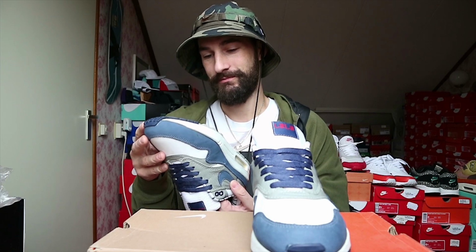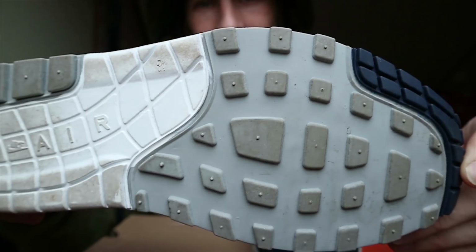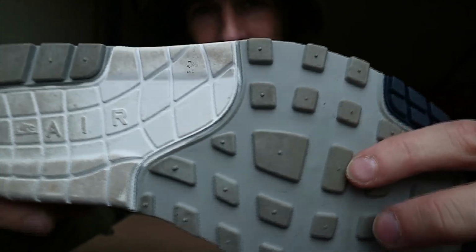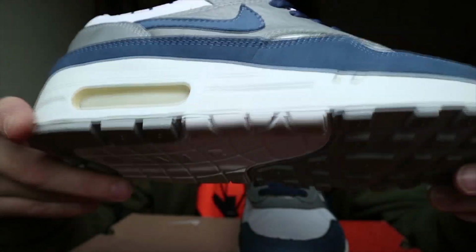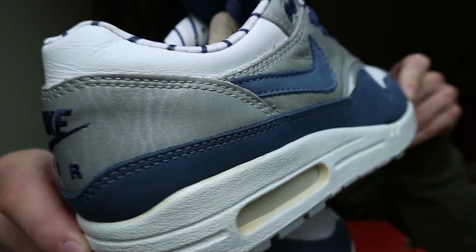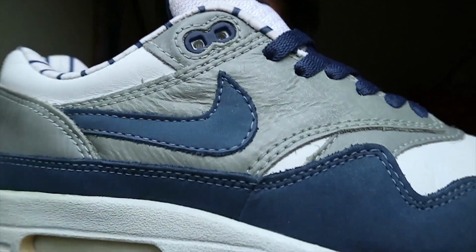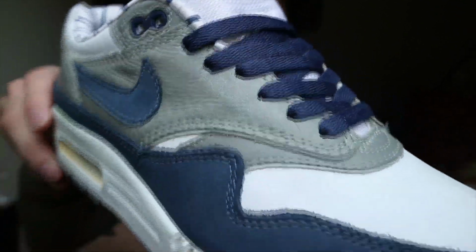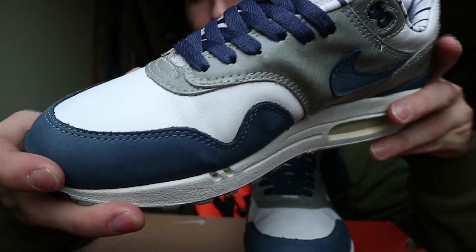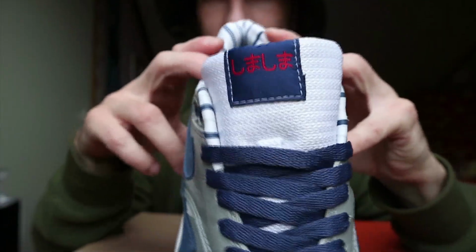So yeah, these are pretty much dead stock. I mean, look at that, you can see all the nipples still. Just this nipple is a little bit worn down, but just look at the condition. The midsole has not been repainted. As you can see, the gray leather is cracking a little bit, but that's happening to this model. I've already conditioned the leather a little bit, so it won't crack any further, I hope at least. I'm planning to wear them, so it's probably gonna happen anyway.